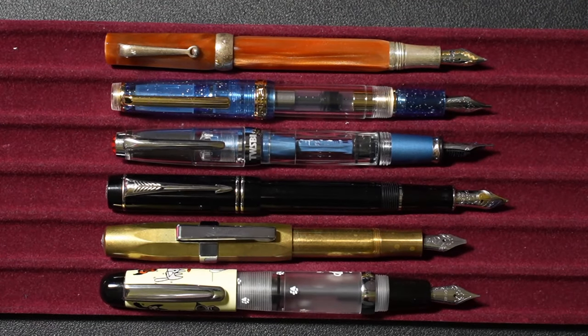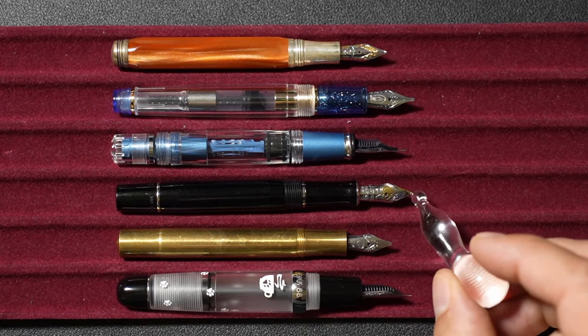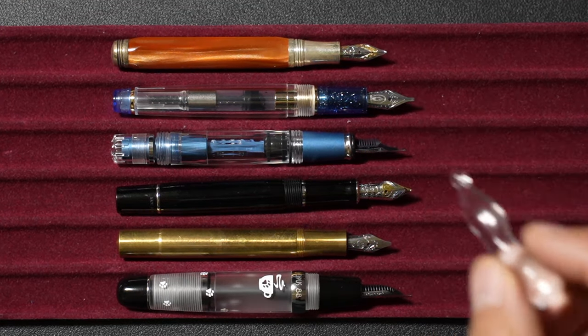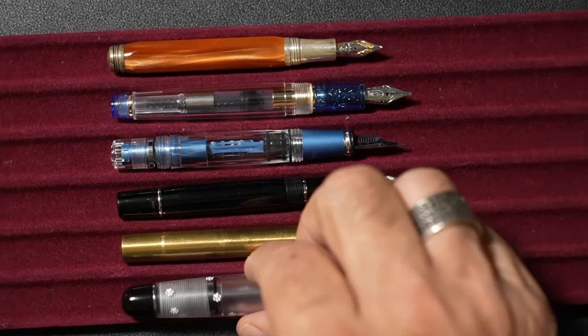But there you have the posted comparison. And that's the unposted, uncapped comparison. You can definitely see that the girthiest, if there is such a word, pen is definitely my Opus 88, and that's why I like it. It is quite lengthy as well, rivals both my Parker and my Jinhao, which appear to be the biggest of the lot there, but you can see they're almost equivalent. In fact, I did want to show you this.